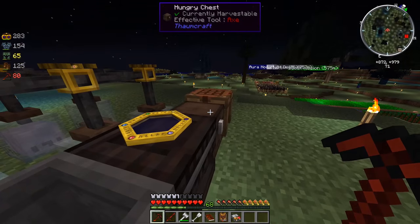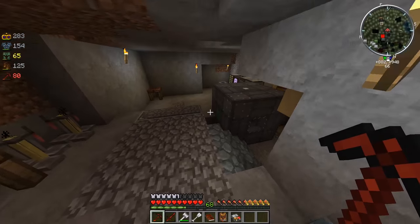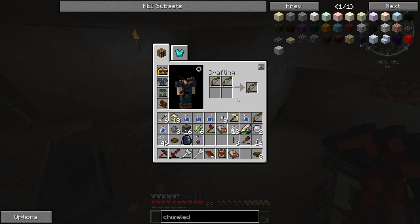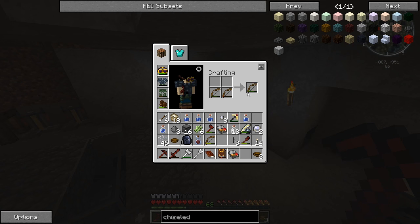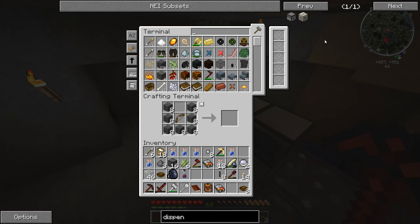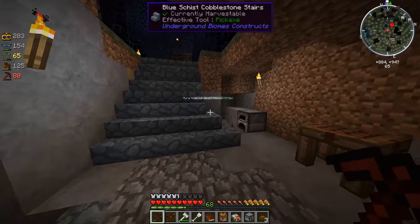So might as well make my millionth trip back to the ME terminal this episode and make ourselves that dispenser. I think you can make a dispenser out of cobblestone with bows there. I can combine those in my inventory - those work. Dispenser, perfect. That needs one thing of redstone at the very bottom. God, how embarrassing. There you go - dispenser done. Now we have our final piece to the puzzle as far as I know.